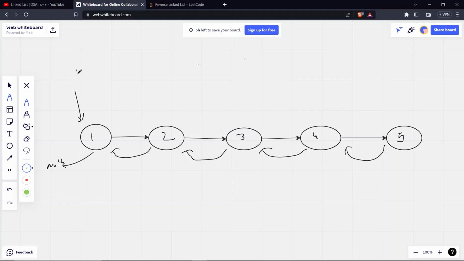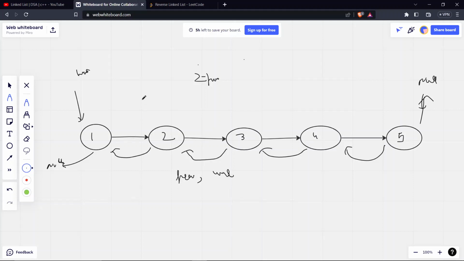This is the head node we have first of all here, and this is the null node. I mean, this will be pointing towards null. So we have to make one pointing towards null and then two pointing towards one. What I am thinking of is, what if we use a two pointer strategy, right? We will make two nodes. One will be previous, and another one will be the current node.